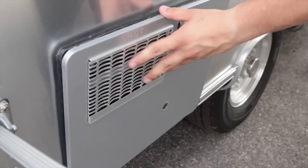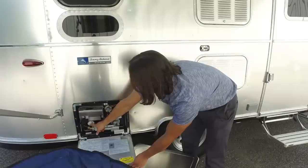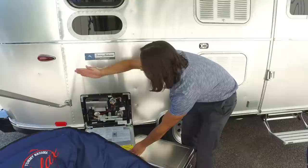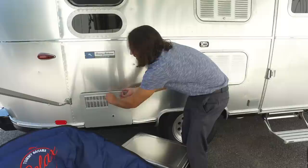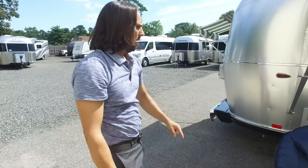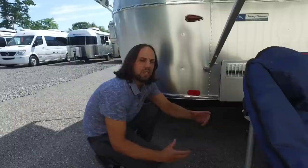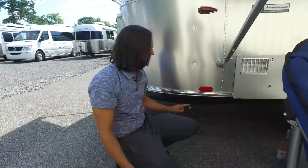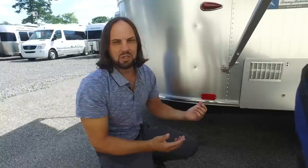This is the Tommy Bahama medallion that comes with the trailer — all aluminum and painted. The water heater exterior has a drain plug, pressure relief valve, and when turned on for gas the valve opens, mixes with combustible air, ignites, and excess heat and exhaust come out — check periodically for spider webs. If you have a flat tire, there is a spare tire underneath the A-frame up front, and specific jack locations under the trailer — a plate with a decal that says 'jack here' on each side. These power stabilizer jacks also have a knob outside to manually crank them down.